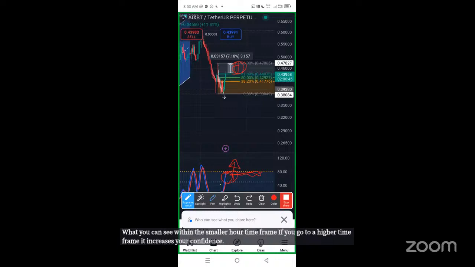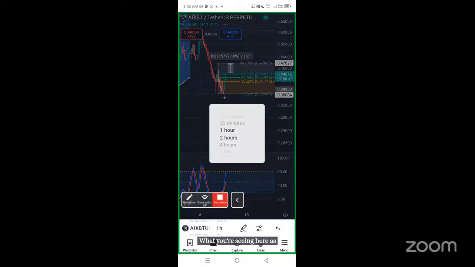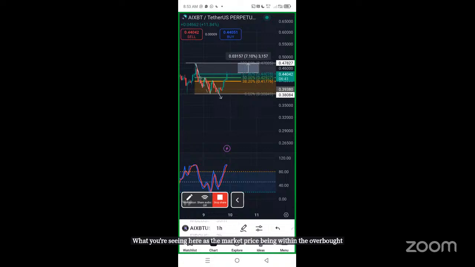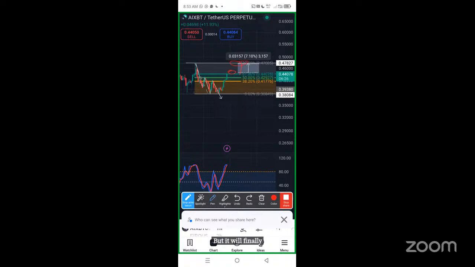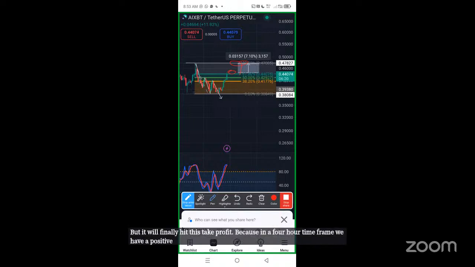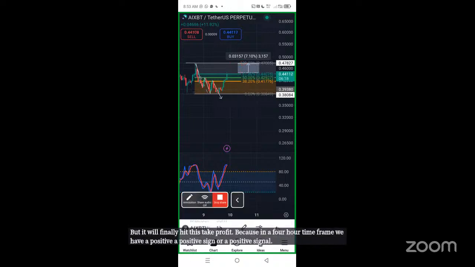What you're seeing here as the market price being within the overbought region, you may see a moment of retracement. You may see some candle building up there, basically a bearish candle, but it will be an attempt to just retrace within the mini movement, and it will finally hit this take profit, because in a 4 hour time frame, we have a positive signal.